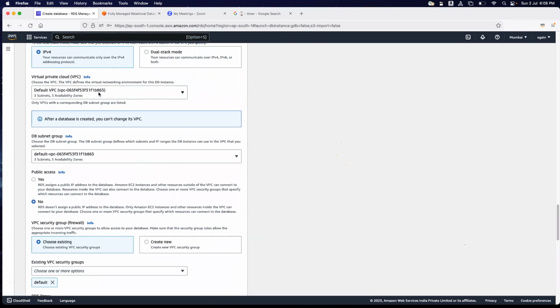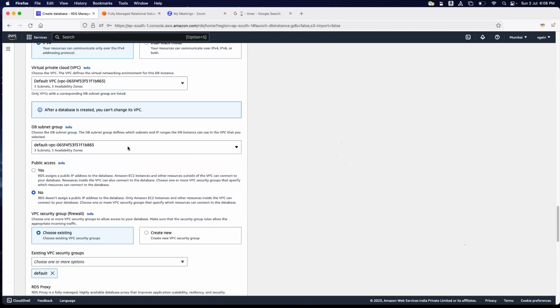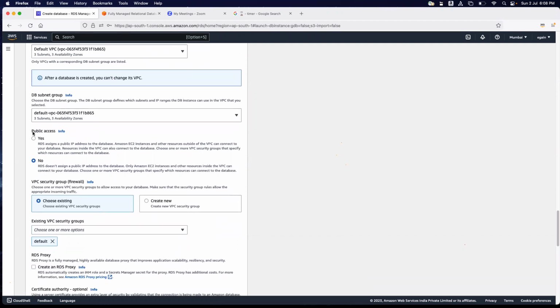So you have to define that subnet here. This is not a VPC or networking class, but you should have a private subnet for your VPC. I don't have any such private subnet right now, but I will show you how to do that. The moment I select the VPC and the DB subnet group, it further asks: would you like to host your database in public or private? By default it's no, that means in a private subnet.